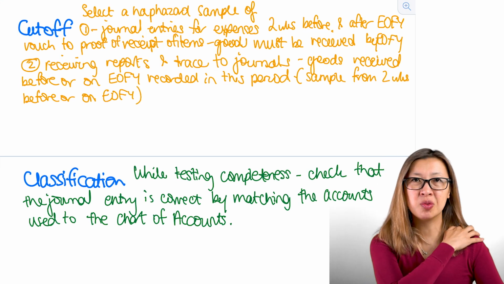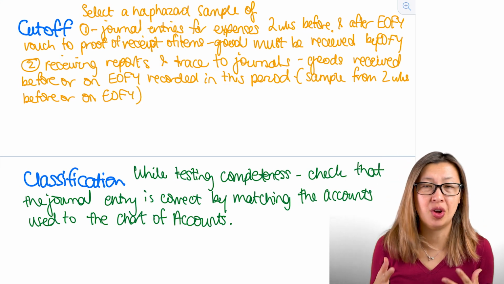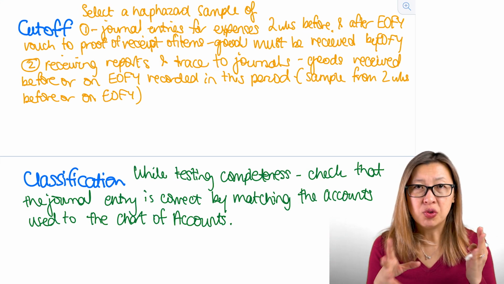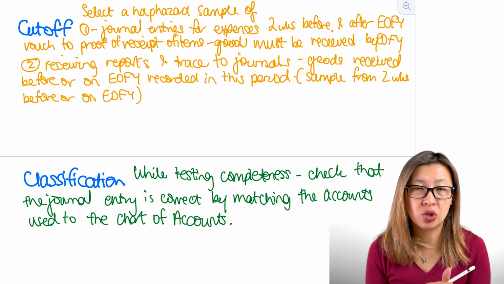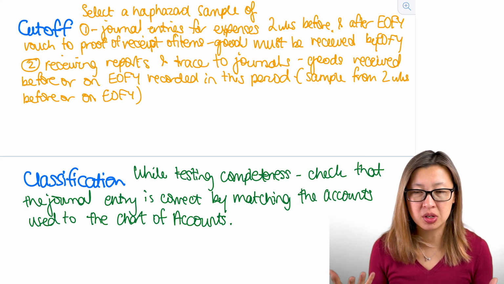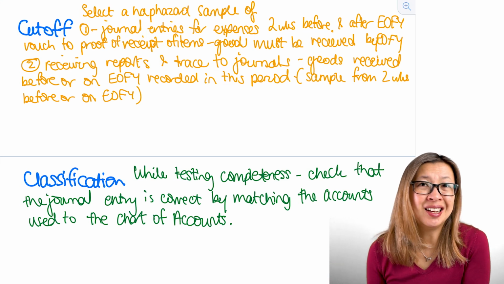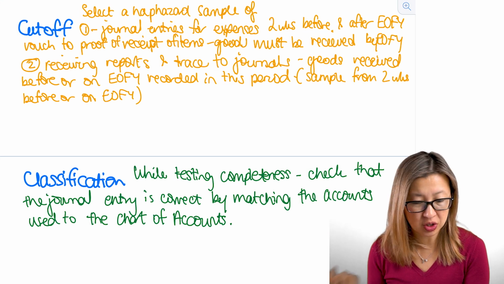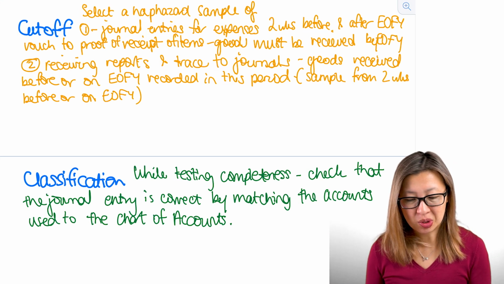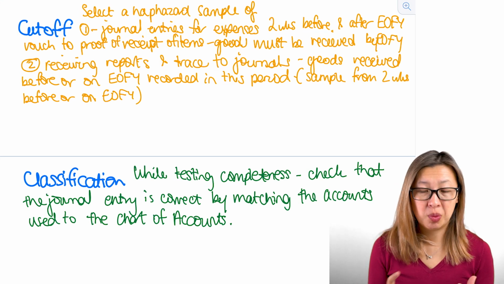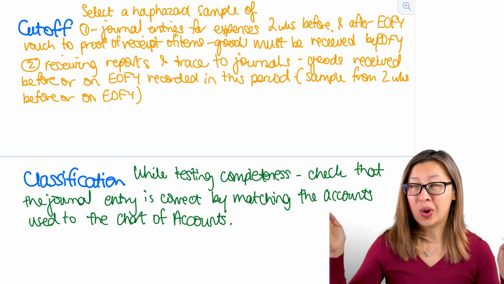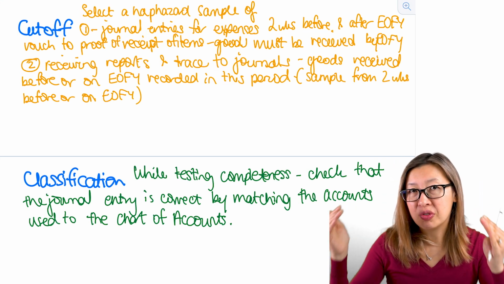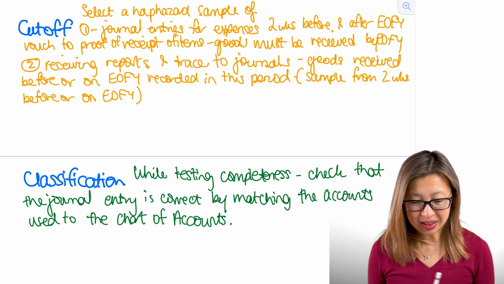I always like to check some transactions right on like the 29th or the 30th of June, which in Australia is our end of financial period. It could be December, whenever it is. If you select some that are really close to the end of the financial year, it's really common for accounting departments to perhaps be inundated with purchases, so they might not get to post some of these journals till later. So it's really common to have mistakes here that need to be adjusted for. So that's the way there with cutoff. I've actually got 2 tests, one starting from after the end of the financial period and working backwards, one starting from before the end of the financial period and sort of meeting together in the middle.